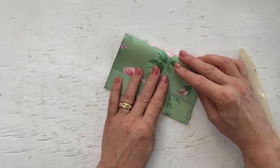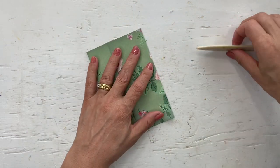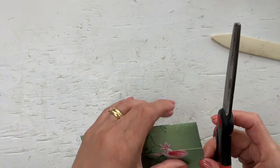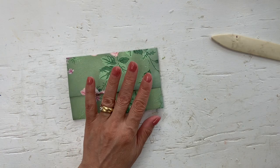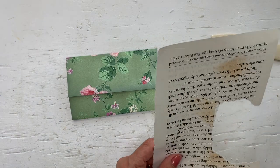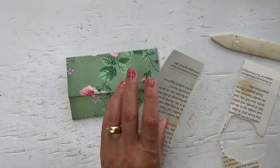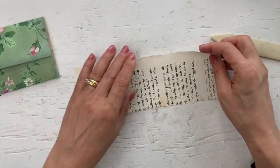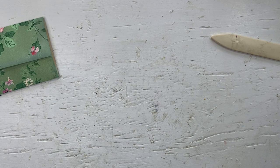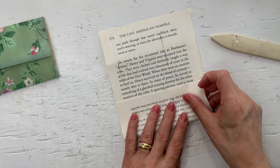This one is so pretty, I don't think I'm going to glue this one. I'll probably just add a paper clip in there. For the pocket, I'll just use this scrap piece of paper — I folded mine over. This might be too small, let's grab another one. I folded mine over; this is just a glue book page.